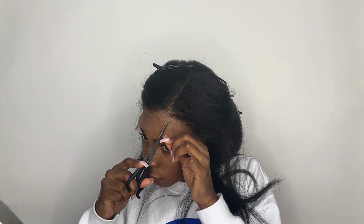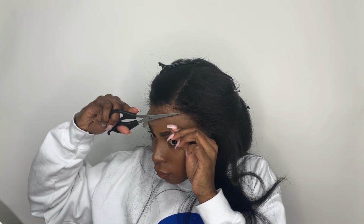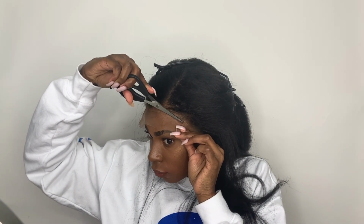Now I'm going in and cutting in the lace with my hair shears, and I am cutting in like a, I don't want to say zigzag, but not in a straight motion. I'm giving the lace a little bit of texture so that it could look as natural as possible once the lace is fully cut off.